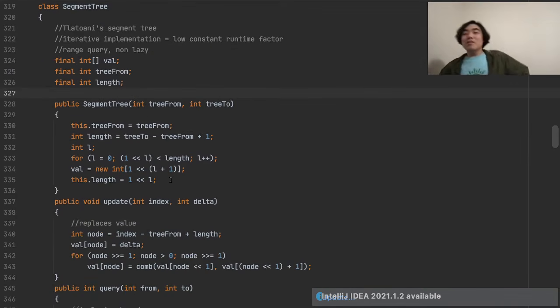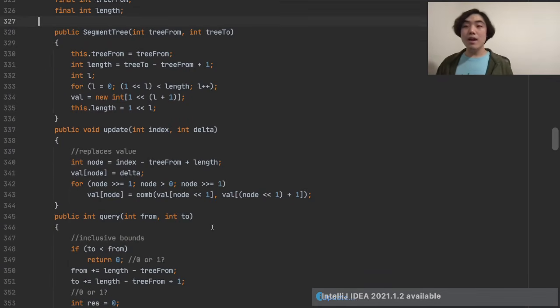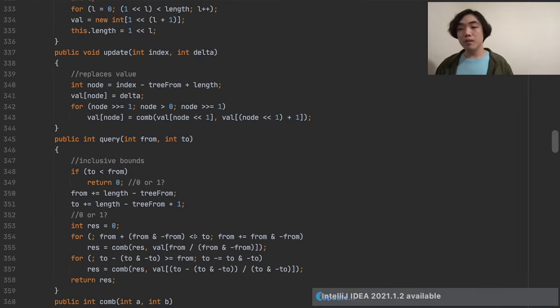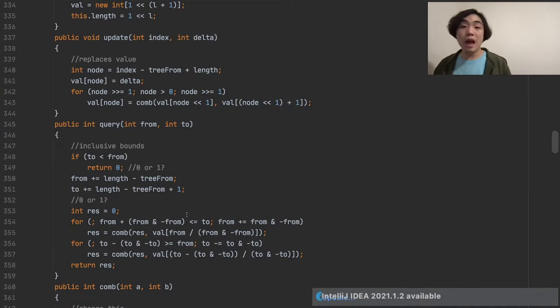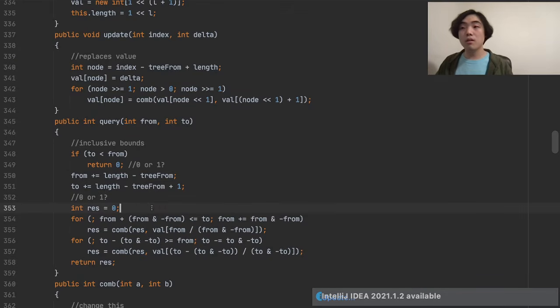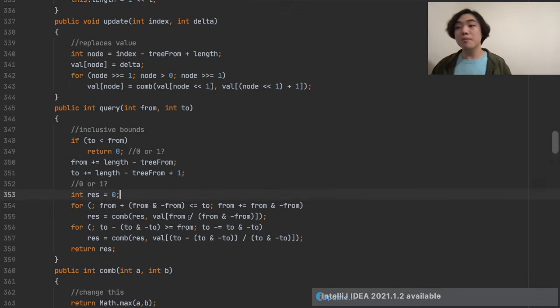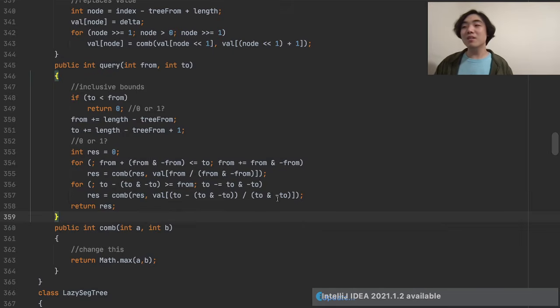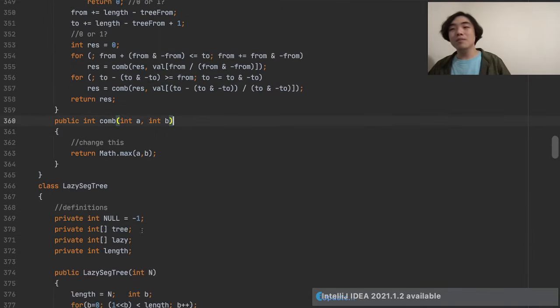But yeah, basically, I ripped this implementation of a segment tree from him because it's iterative, and in general, iterative implementations of data structures have a better constant factor than recursive solutions, even though recursive solutions are a lot of times much easier to implement. As you can see, the iterative segment tree just has a bunch of bit manipulation like this, and it's just like, why would you ever do this, you know? If you're going to use an iterative segment tree, you might as well just have a template for it. So yeah, that's the segment tree.